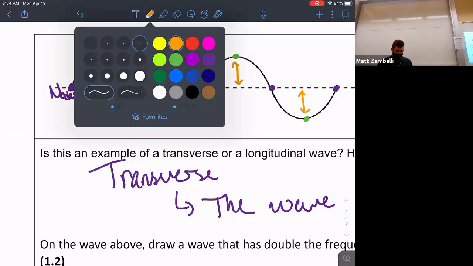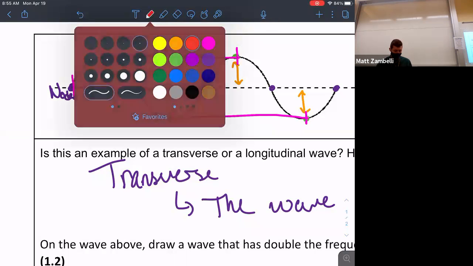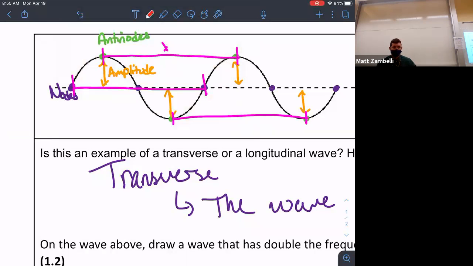And last but not least, our wavelength. Where do we measure the wavelength? Awesome, so right between 2 curves, so we have our wavelength. We can measure it here, we can measure it here, or we can measure it from here to here. 3 different types of spots to measure our wavelength. All right, any questions so far?